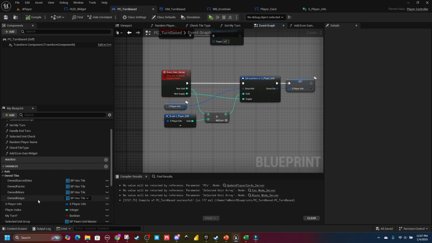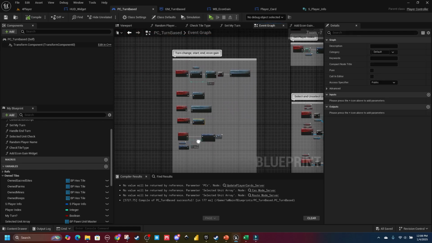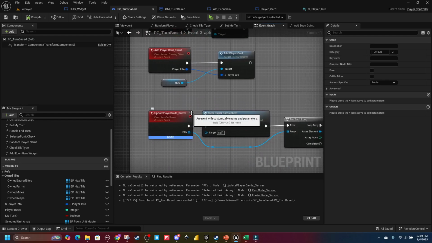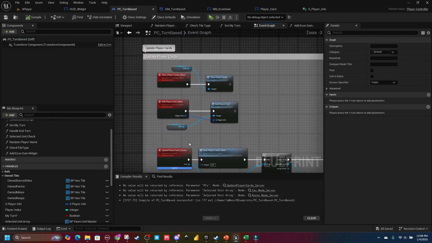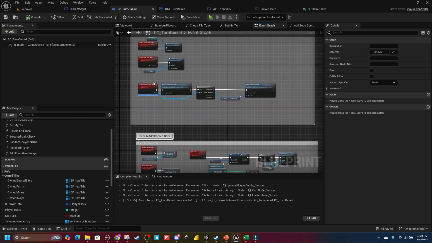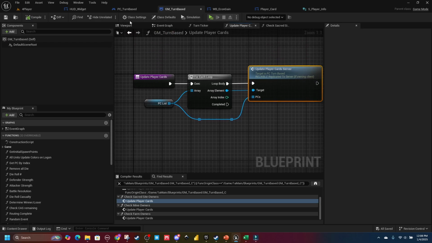I think the only thing. Oh, and then we need to get this into our HUD, specifically our player card. So I really want to rerun the same logic we have, but this is coming from the game mode today, update player cards.